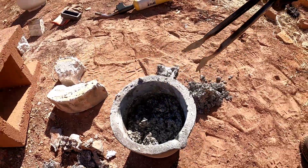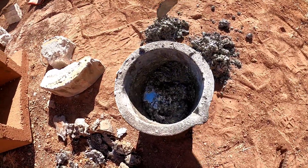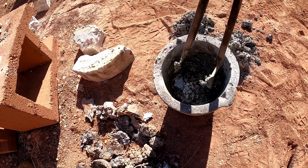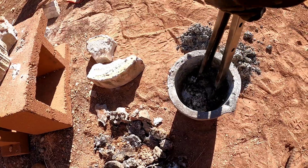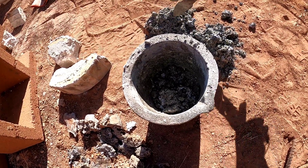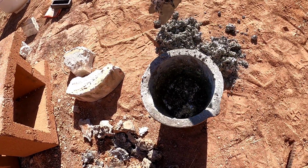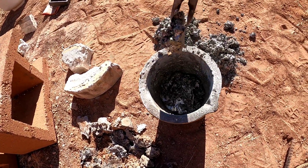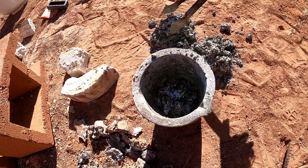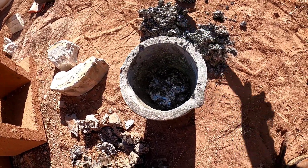Maybe there's some aluminum at the bottom. Looks like we found some. So is it worth it? I don't know. Right now it's pretty difficult to get it separated from the slag — it's still soaking it all up. I don't know if it's worth it. I have a bunch of other aluminum that will be much easier to purify and melt.